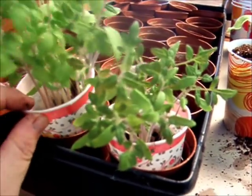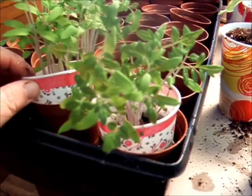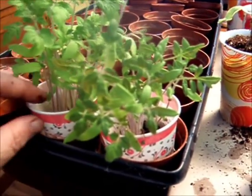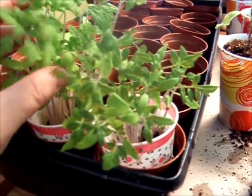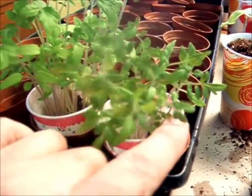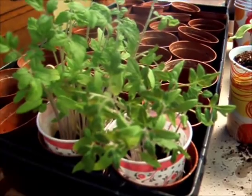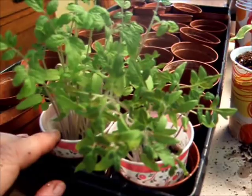I figured out why two of these are so overloaded — these are my pig tomatoes. From a few years back, I had tomatoes that came up in the old pig pen, and they were the most delicious little cherry tomatoes I'd ever had. So I saved seeds and I've been growing them ever since. These seeds were only two years old and I was in heavy-planting mode and forgot they were younger seeds. So I'm going to see if I can save more than just one out of each cup. I love these little tomatoes — I think they might be Super Sweet 100s, but someone told me those were hybrids. I don't know, because they are breeding true. This will be the third or fourth year I've had them.